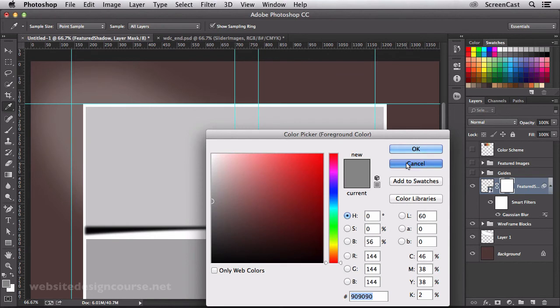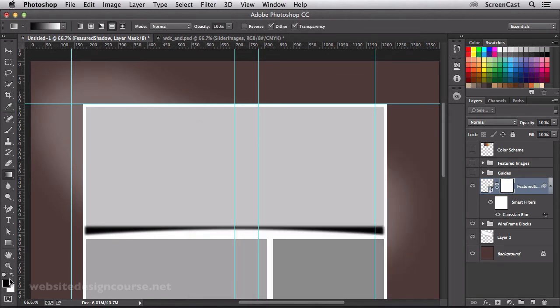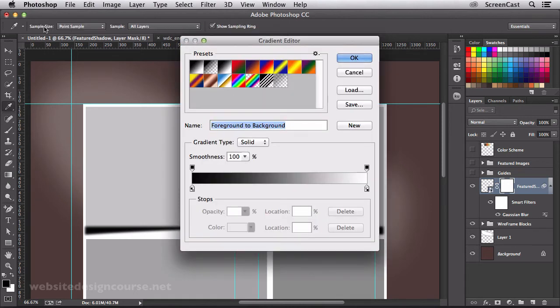Now I'm going to want my colors for the gradient to be black and white. So set black and white as your foreground and background colors. And then select the gradient tool, click on the gradient editor up in the top left, and you'll want to make sure to select the second preset, which is foreground to transparent. So select that preset, and you can see that that builds a gradient that goes from black to white for my color stops, and my opacity stops are 100% to 0%. So it's basically going to transparent, but the colors still are from black to white, or foreground to transparent rather.